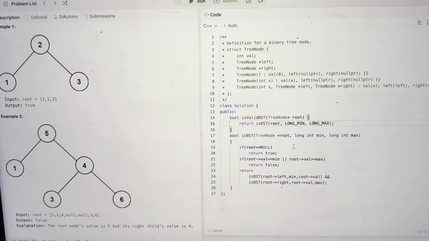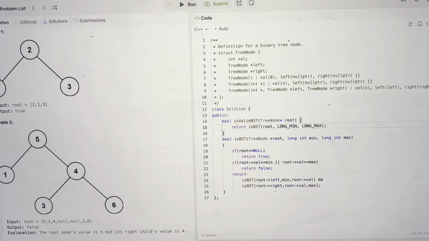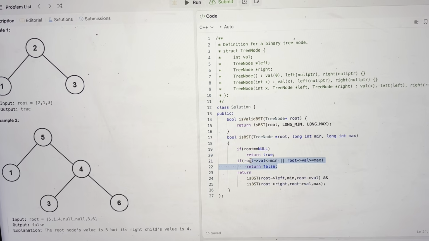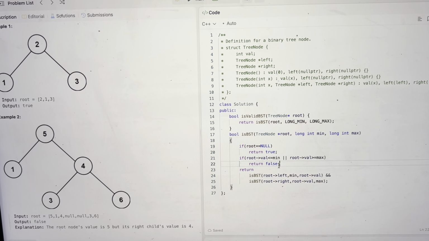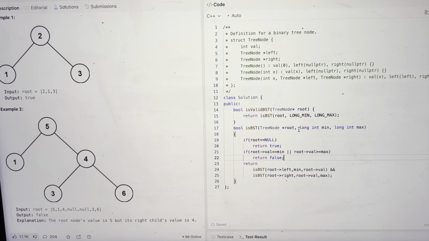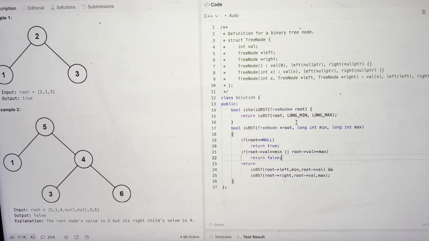And here you can see we pass the minimum and the maximum. We check if it is null, we return true. This is the condition, which is actually the main code, if it is less than min and greater than max, because the root cannot be less than the long min, right?